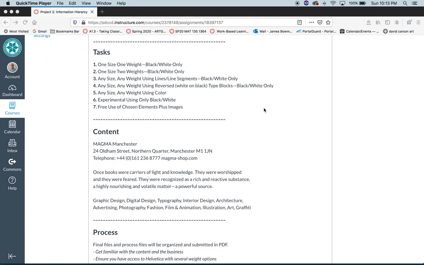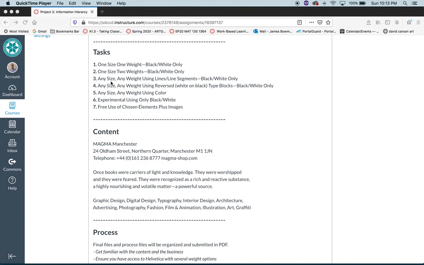Hello everyone, a quick overview for Project 2 Information Hierarchy as you move into tasks 3 and 4 this week. For Task 3, we'll talk a little bit about it and then I'll show you some examples. We'll continue with the examples that I was showing you for tasks 1 and 2. I won't go past 3 and 4, so I'm just going to show you examples as we move through the different tasks in the project, okay? So we'll make it quick here today.